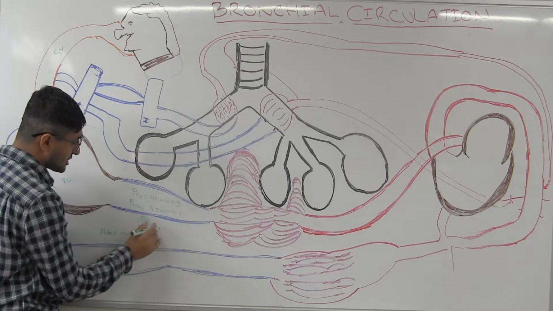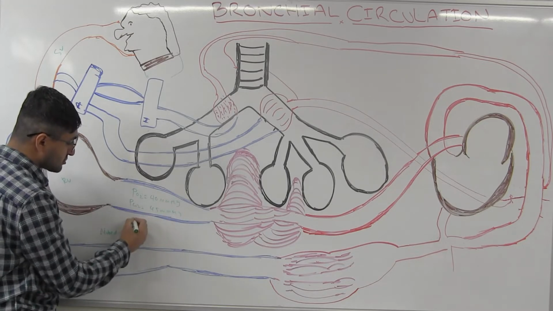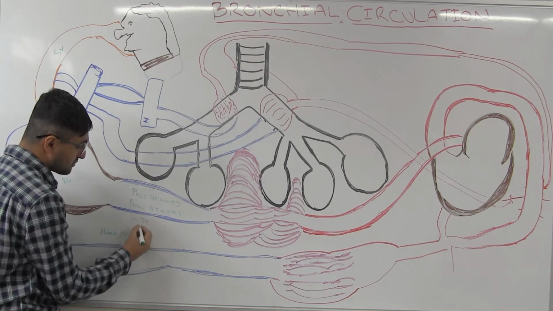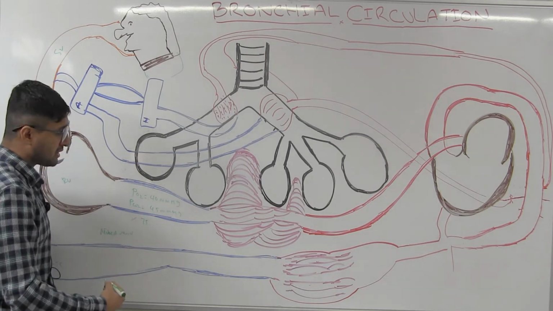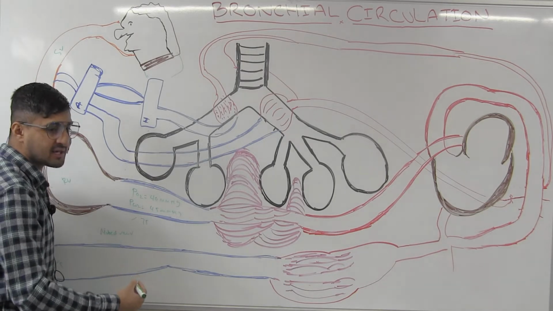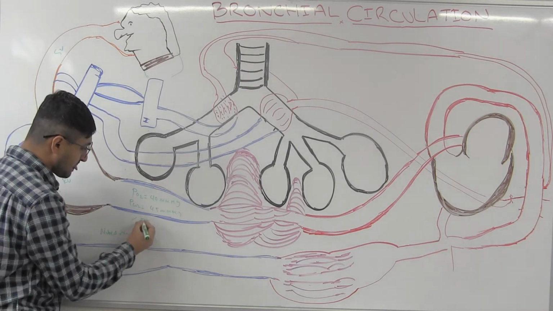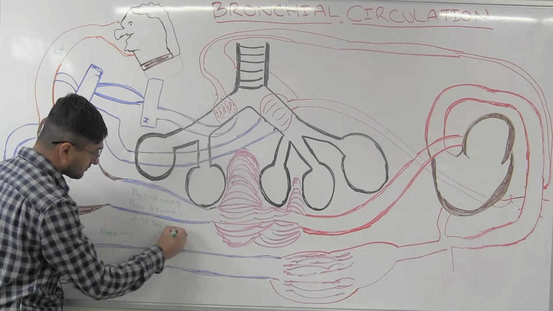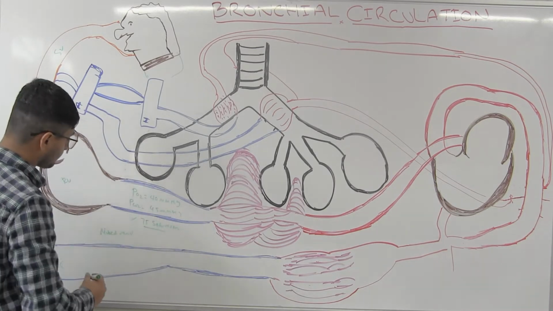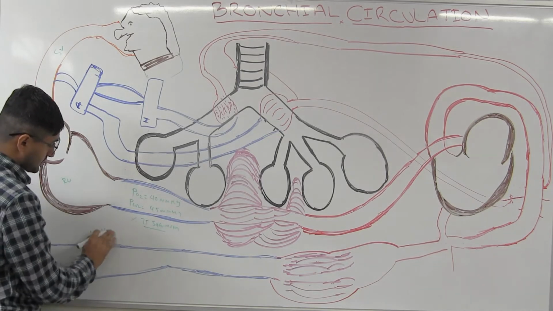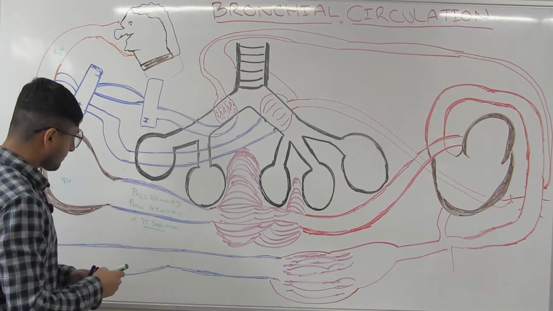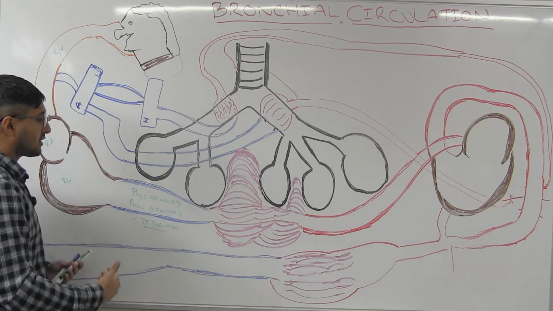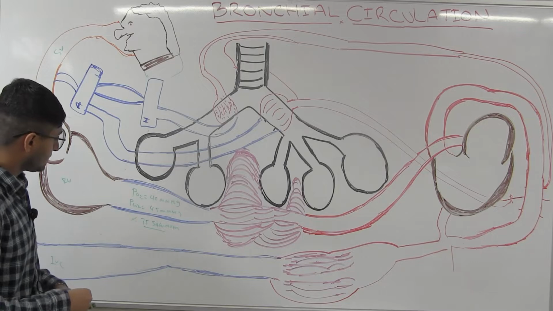If you want to know the percent saturation, we also talked about the percent saturation of the mixed venous blood, the hemoglobin. It's about 75% saturation at a normal level. If you exercise, that's going to change, but it's about 75% saturated, okay? That's what you get to see in the mixed venous blood, right? When we talk about gas exchange, we'll talk about the total oxygen content and all that stuff, but today let's just focus on the bronchial circulation.